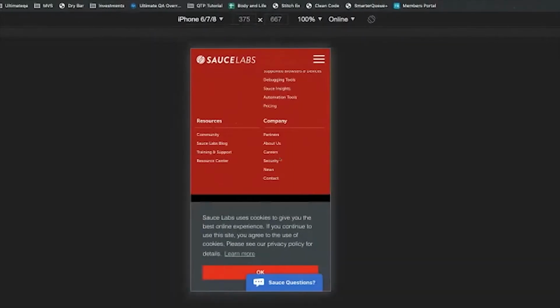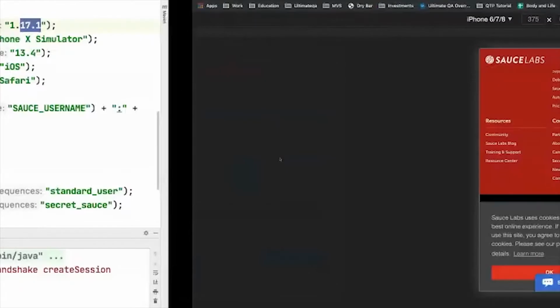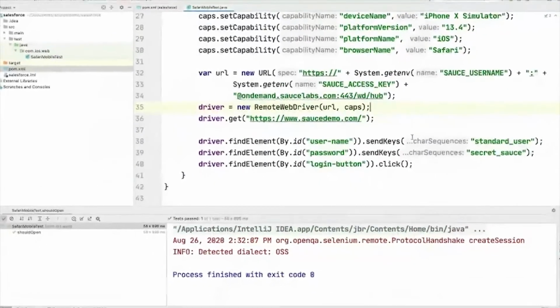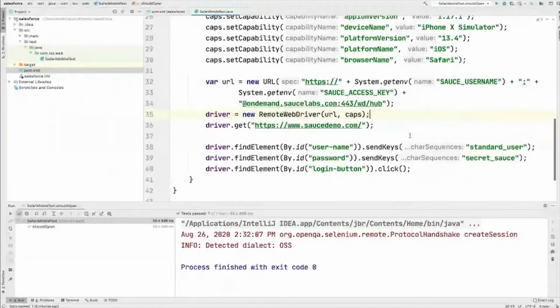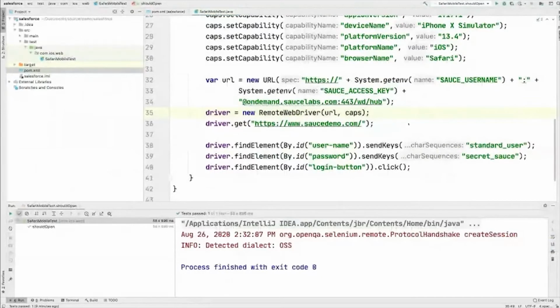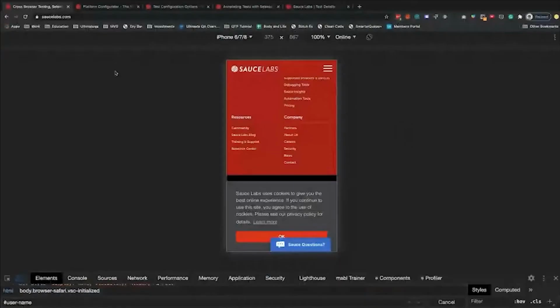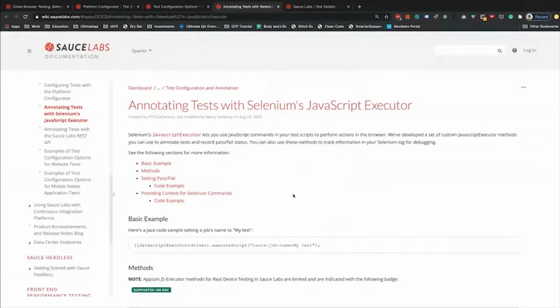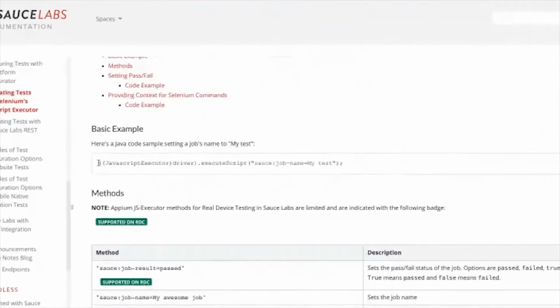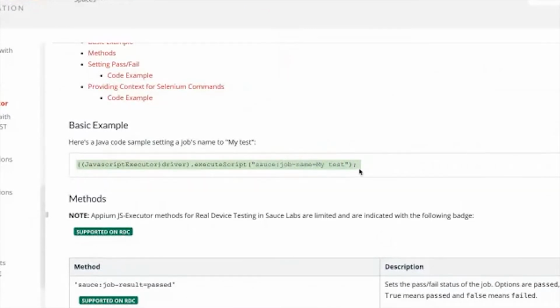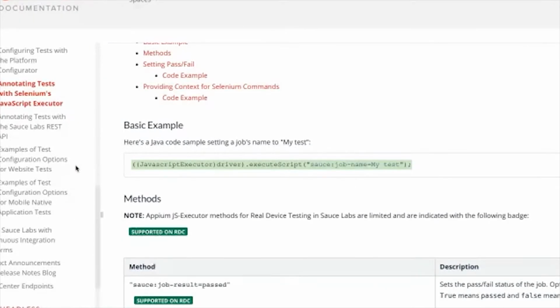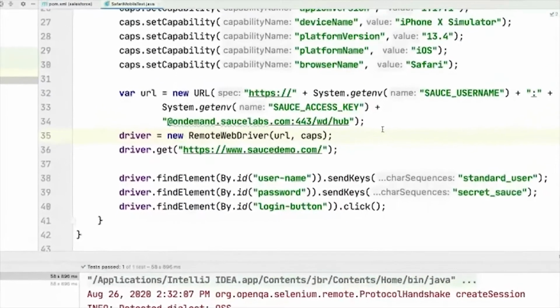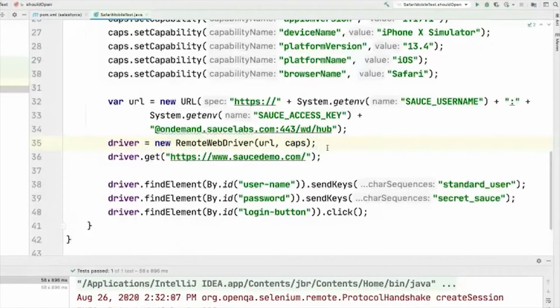Okay, cool. So let's continue talking here about debuggability. Another thing that I don't see utilized too often, which I think is very helpful actually, is that Sauce Labs has these annotations that you can add to your code using the JavaScript executor. And so we can actually just take this right here, and I'll show you exactly what they do. And these can actually be very handy. So these are basically like adding comments to your test automation code.